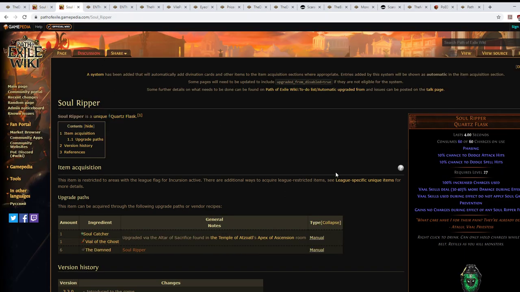Soul Ripper has something different that it does. It gives you this specific mod. So it gives your Vaal skills 30 to 40% more damage during a flask effect. Now you're always going to go for 40% there. This flask is so expensive because it's so rare that you will definitely be sinking, on average, 11 Divine Orbs that are required in order to get it to a perfect roll.